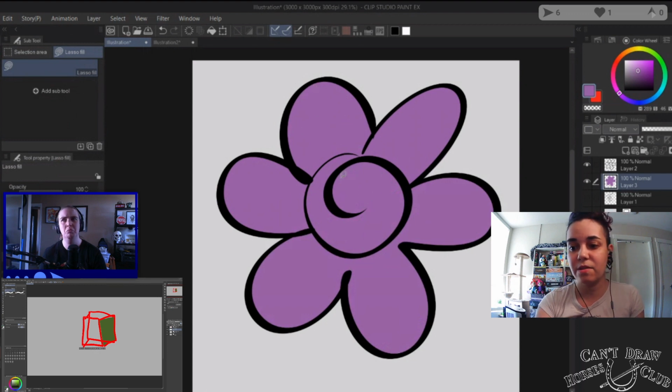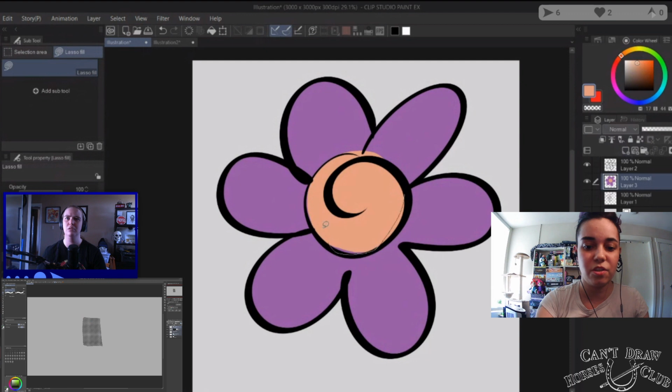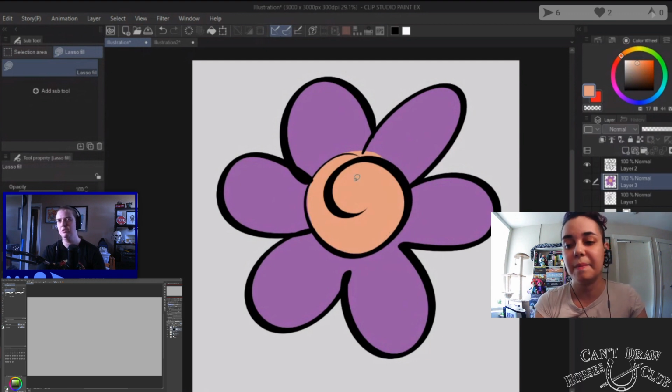So this is how I usually do it, and then check to see that everything is solid, no gaps. If you control click the layer, it does that for you. It selects everything that's on that layer. And then you just do that for every color. Sometimes in different layers, depending if it's an animation. I like to keep it all separated because I want to be able to change colors later if it's not working in the game.